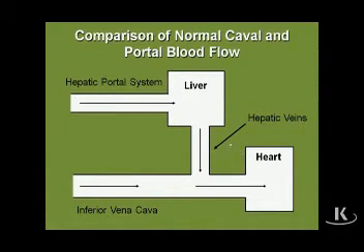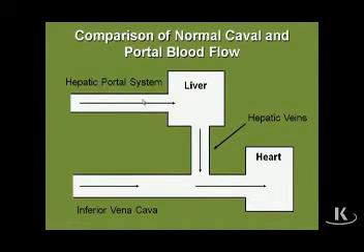So that means that all of the portal venous return has to pass through the liver in order to get back to the heart, which sets up the problem for us that if there is a disease process that interferes with flow through the liver or through the portal system, that's going to interfere with the ability of blood to get back to the heart. So, for example, a tumor that might be compressing the portal vein, or, for example, tumors within the liver, or, for example, fibrotic or cirrhotic liver disease, is going to interfere with blood flow through the sinusoids of the liver. Any of those disease processes will interfere with portal venous return.